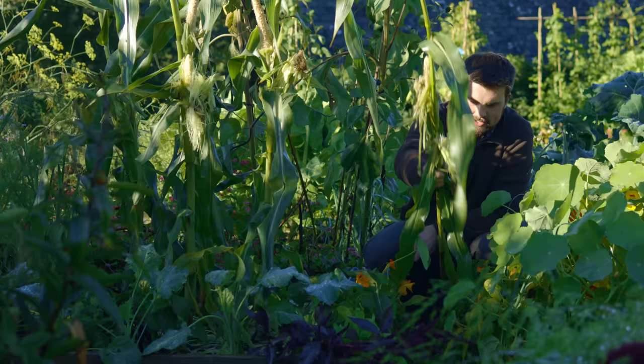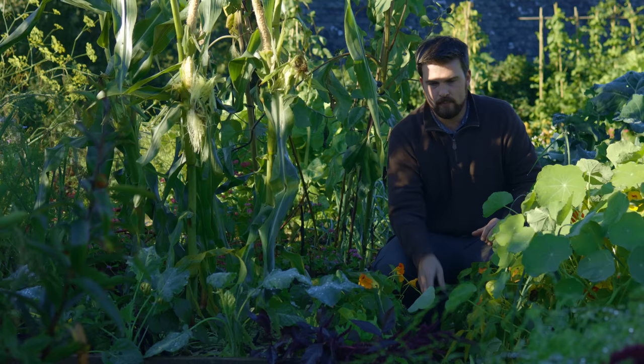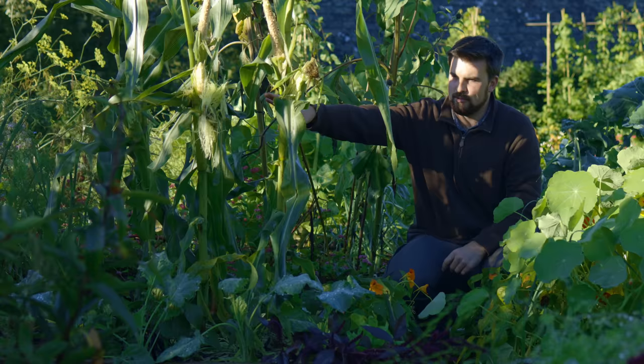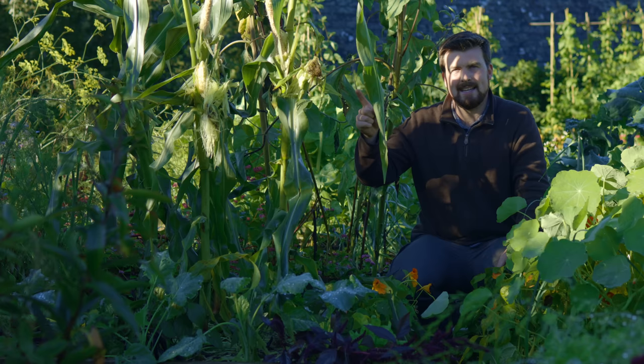So if you're struggling with all of this green material that is coming out of the garden, for example, the sweet corn, and you're struggling to add maybe a diversity of material or some browns, this video right here, which I'm using as well to cover the carnage and the upsetting story of this sweet corn, and I'm cutting it down now so I never have to think about it again, will give you a load of ideas to bulk up your compost bins to help you become more self-sufficient in compost.